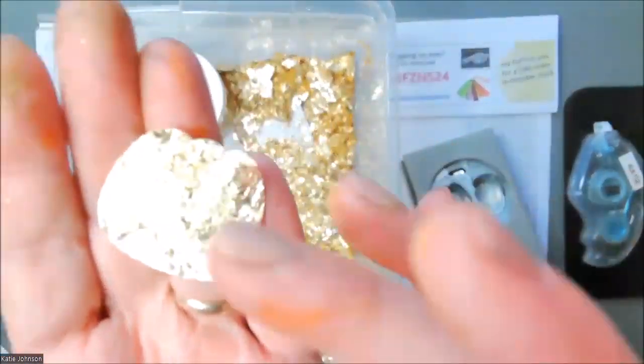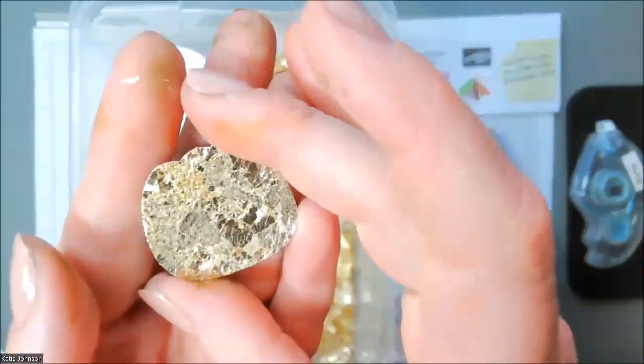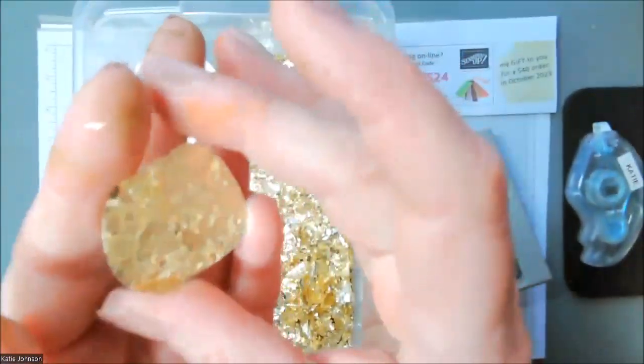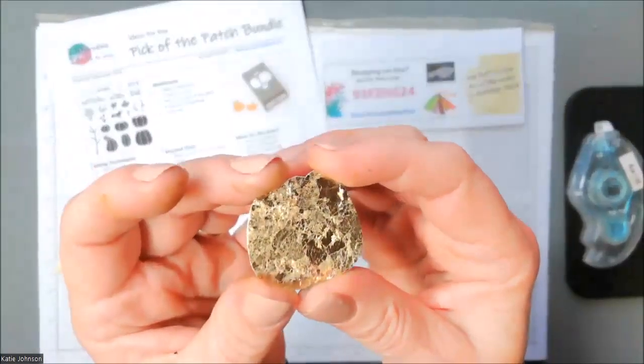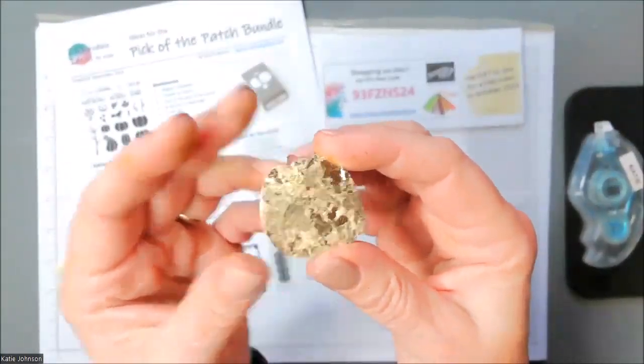All right. There is my gold leaf pumpkin. Isn't that pretty? So here is our gilded pumpkin.